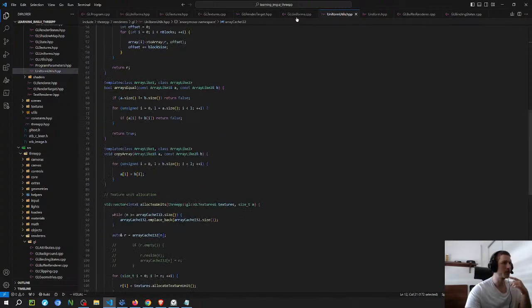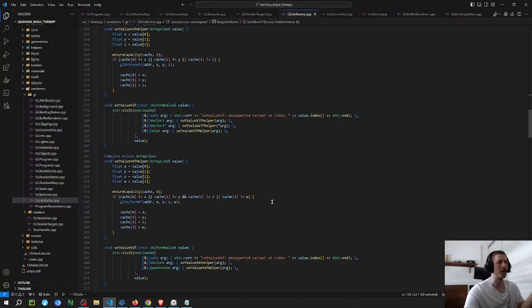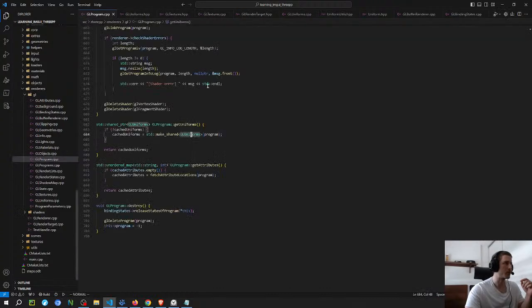But removing the cache, what happens is that they are calling different functions for setting different uniforms depending on the type of the uniform. So they call a set value function, and then they pass the name of the uniform and the new value that is going to replace the value inside the actual shader. And then they have another function that is a regex function that is going to determine what kind of uniform it is. So pretty much they call this function here to get the uniforms, and then this creates a cache, which is based on this other class here.